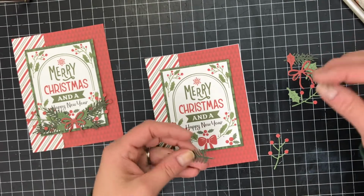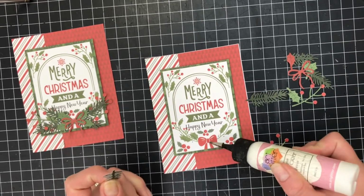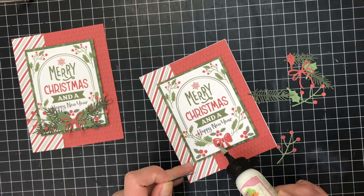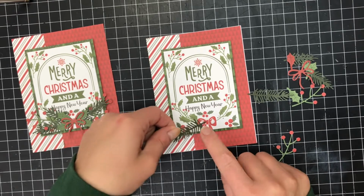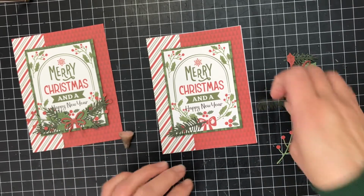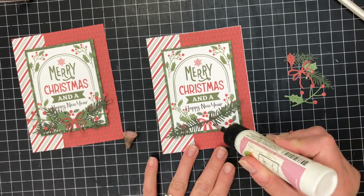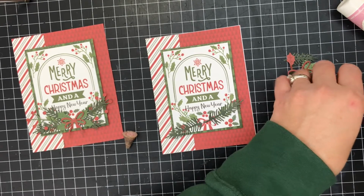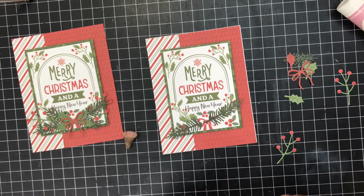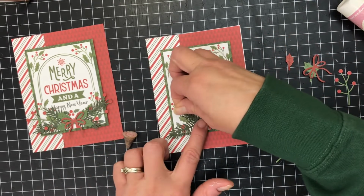So you should have 2 large. So everything's going to meet right here where this bow is. So I've got a large one there, and I'm going to put a large one going up, and then a little one, and a little one.